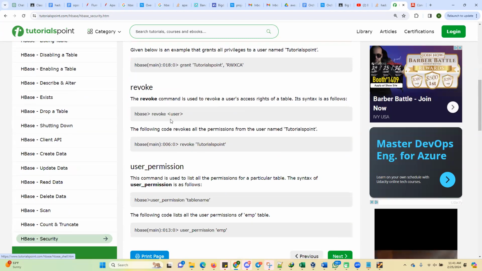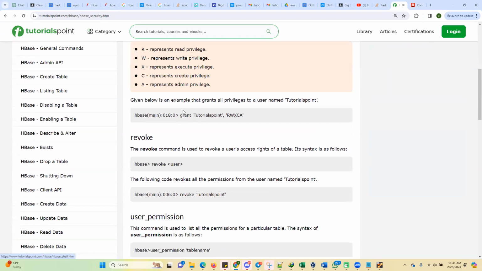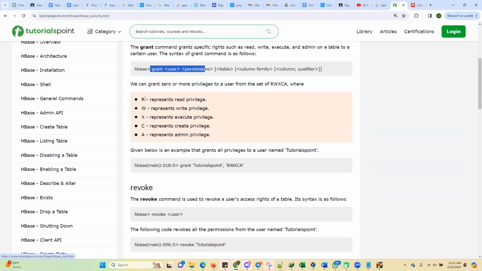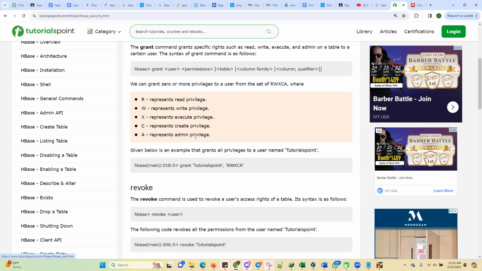And if somebody wants to take the privilege from you, this is a user basically, so revoke user, and this is grant user. If you have been given all these permissions, you can do it on any table. Suppose I have given you read, write, and execute permission, and create permission is not given. So you can't create a new table.